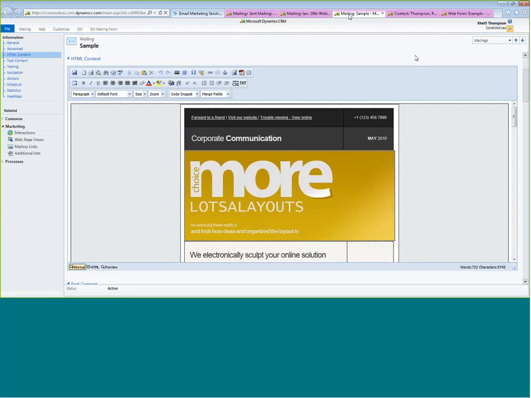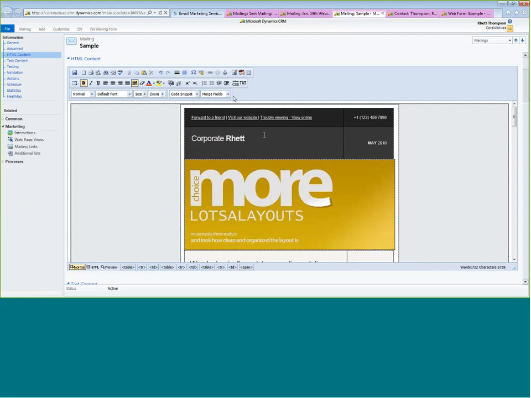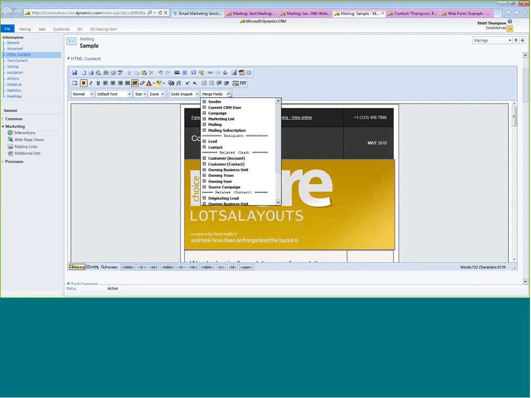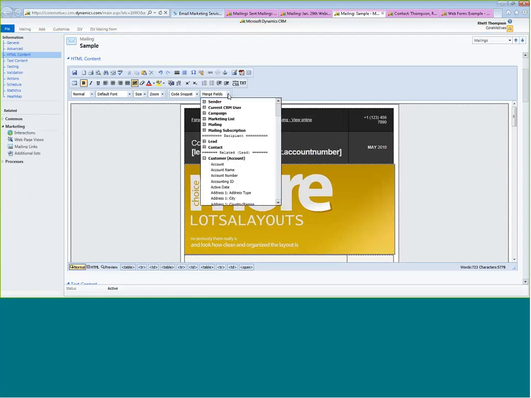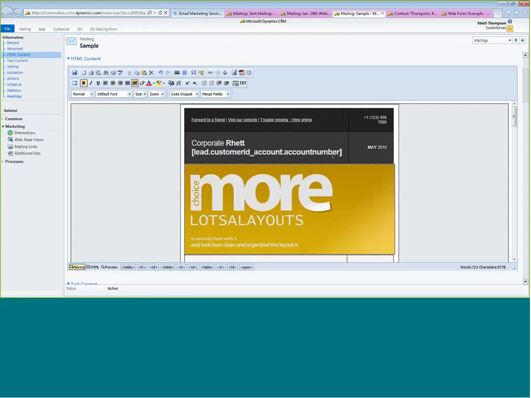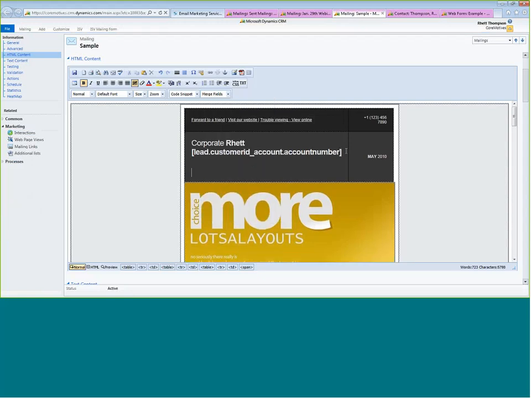Now, in terms of how someone would build something out, right inside here, this is a draft message. I could type my own name, or I could use a drop-down that's got all of my related fields in CRM. Maybe I want to pull in some related data, such as the parent account number, and that's all in plain English, so those schema-level names will pop in, but the marketer can focus on things they understand, like account name and so forth.